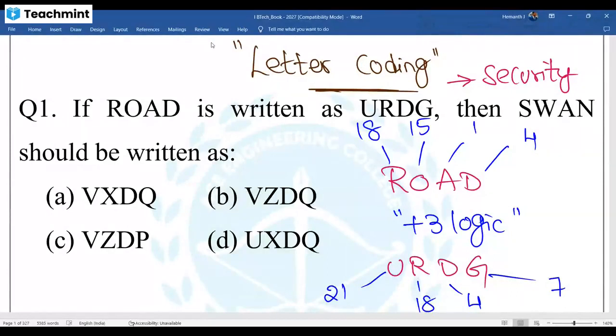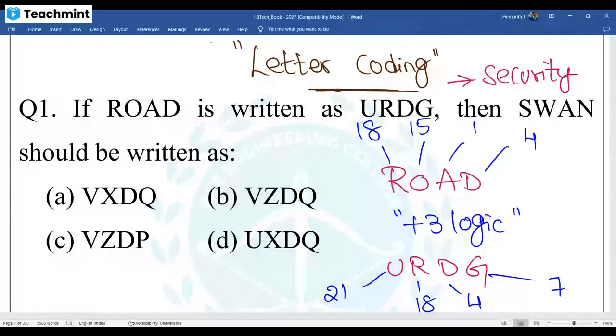Unless you know the value of each letter, you cannot crack this. I strongly recommend remembering the value of each letter. We already gave some tricks to remember: T value 20, G 7, H height, H value 8. We discussed all of this in the previous session, so refer to those. For today's session, you can manage at least using the table. But if you know the values in your mind, you can think about the logic. So here it is the plus 3 logic, right?